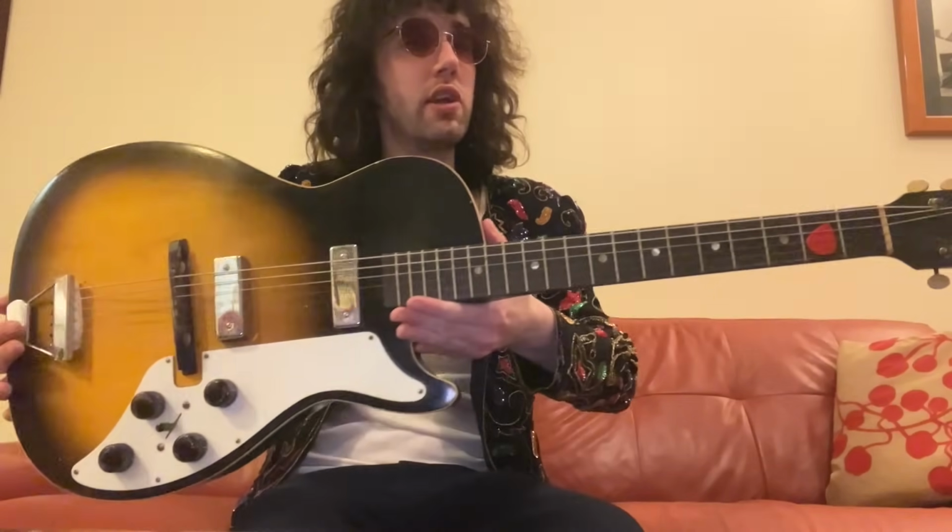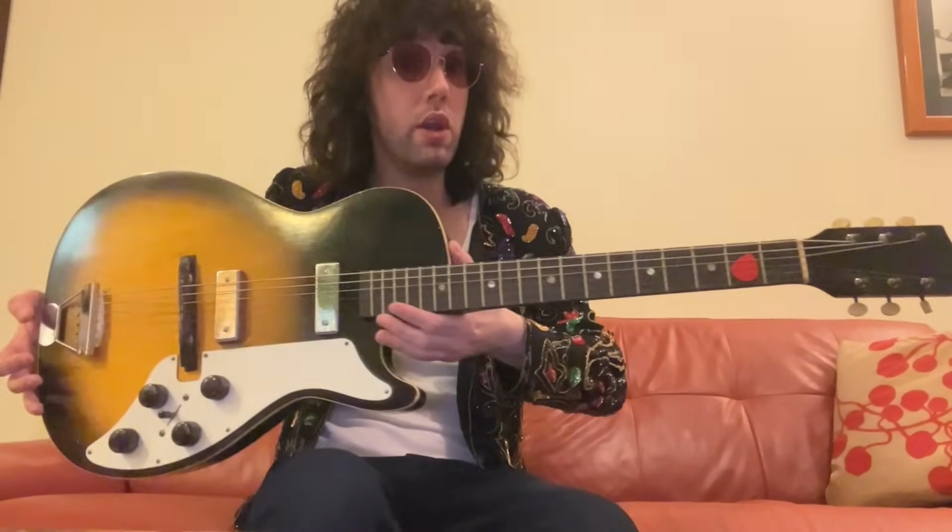All right, so this is a cool guitar. One I haven't played in a long time, unfortunately. I need to give it a spa day and get it back into the rotation. It's a 1959, so the first year for this particular model. It's a Harmony-built guitar based on the Stratotone. It would have said Silvertone on some of them here. This particular one happens to be blank. And it's a model 1421.